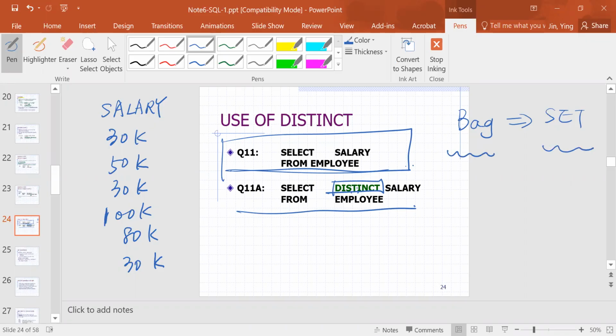Without this, the output is a bag. It doesn't matter what the structure is, 1 column, 2 columns, 3 columns, as long as it's a query, it is by default a bag. There are possibly no duplicates; maybe in a given company everyone has a different salary, then it's actually already distinct. But distinct here allows us to convert an existing bag into a set.